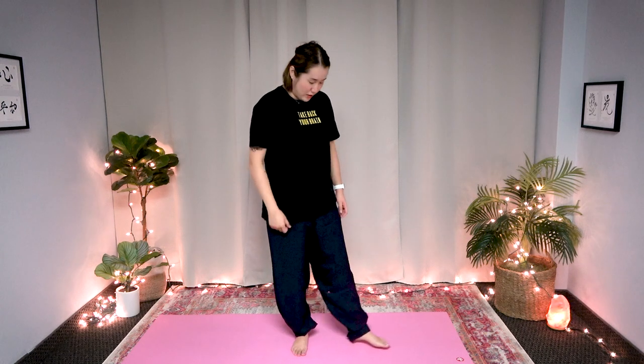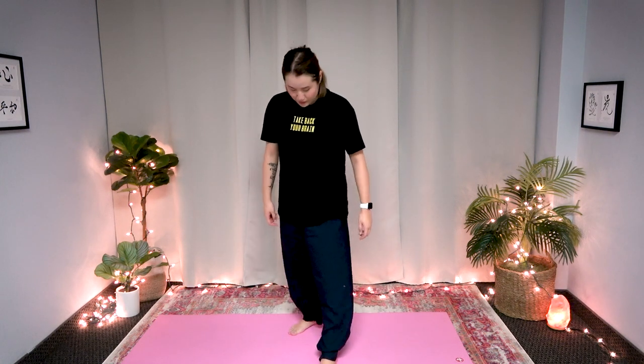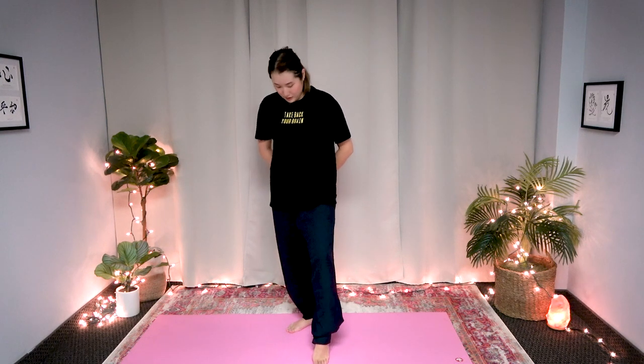Now next, we're gonna do our ankles. So first, bring your left foot forward. So you can either do this way or to the side. I'll just do forward. Yeah, left foot forward, right foot back. Lift your heel so that your heel is off the ground. And then from here, lean your body weight slightly forward.